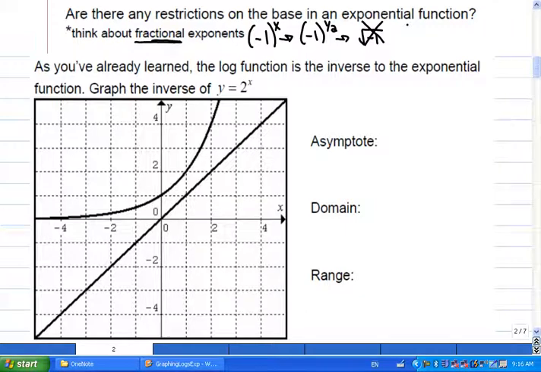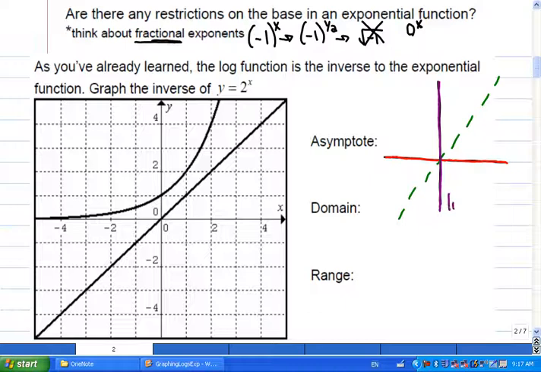So for example, if I was to take a look at the function 0^x, then it's easier to explain it with the picture. Here's the picture of that graph. And we remember that the inverse is the reflection on the line y equals x. So here's what the inverse graph would look like. This would be the log base 0.